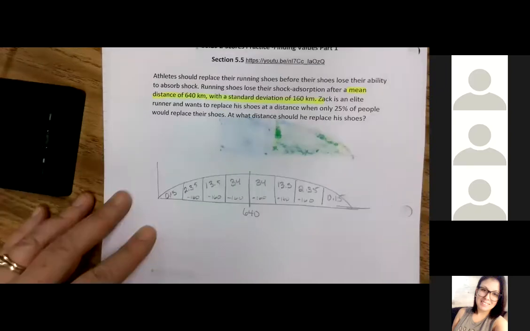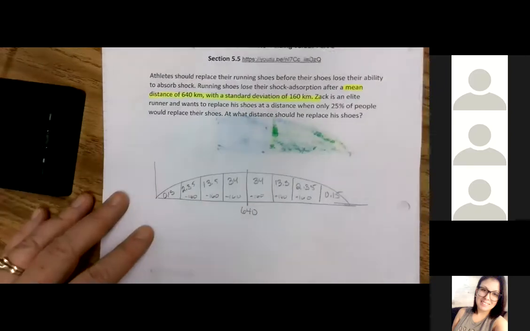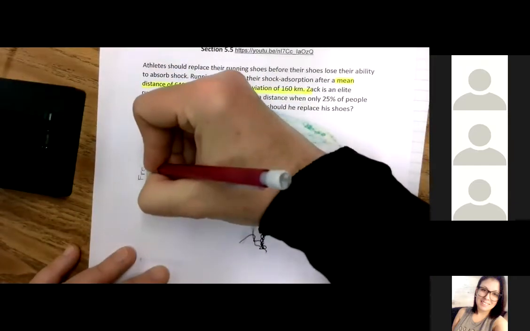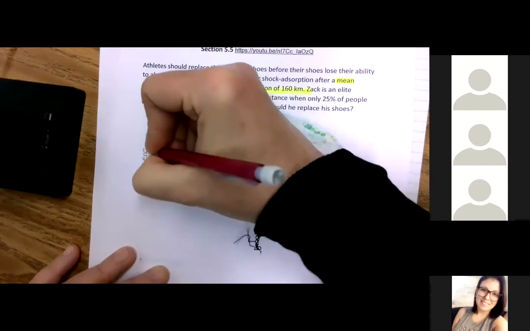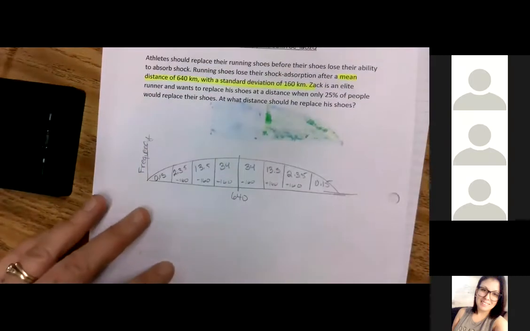At that point, I'm going to stop reading my question, and I would like you all to draw the graph, draw the curve. I will pause the video for a sec. Turning the video back on. All right, so we're getting there. I drew my curve, frequency. So how often does that happen?